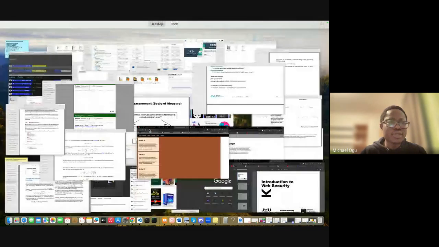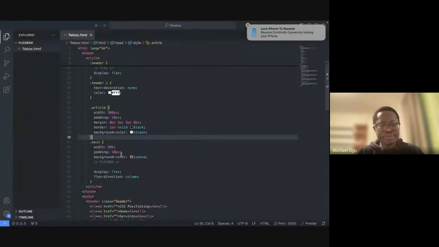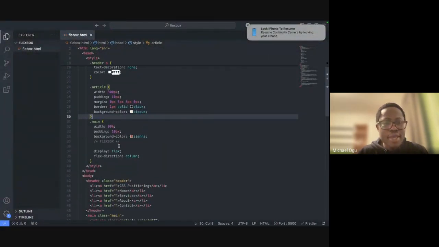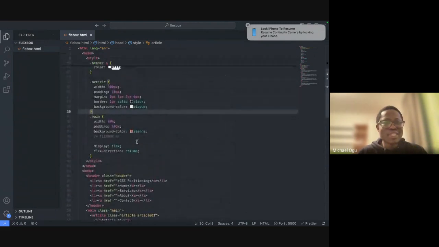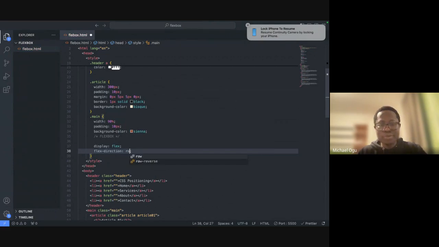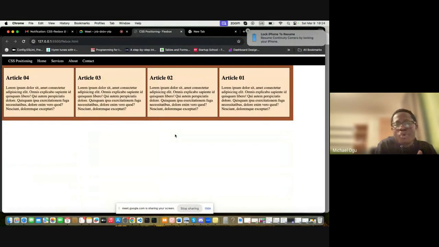Remember, I'm not touching the HTML, everything is the way it is, right? So I'll just change it again to row, which is the default one, or maybe row reverse to make it more interesting, so that the items now start from 4, 3, 2, and 1.